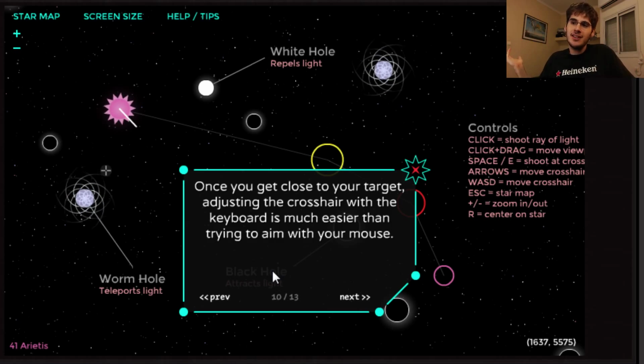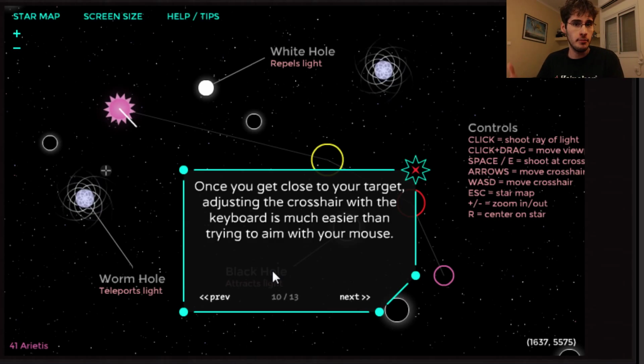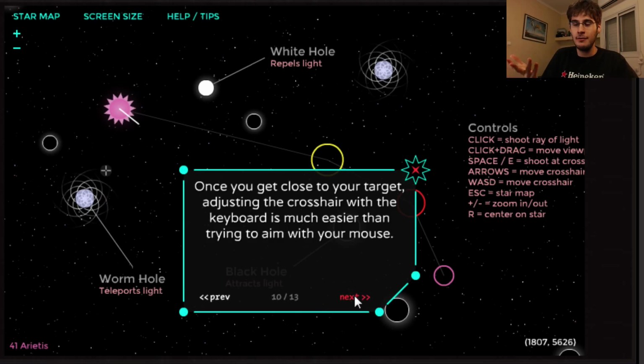I don't understand what that means. I don't know how that helps. I guess this is a very useful thing to have in the game, but this is more of a tip than an actual tutorial. This is strictly a tip. It's a better way to use the controls that you've given me, and I can't feel that at all. I don't understand it at all, because I haven't played your game yet.